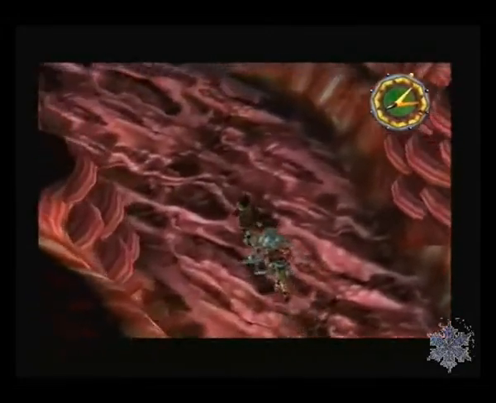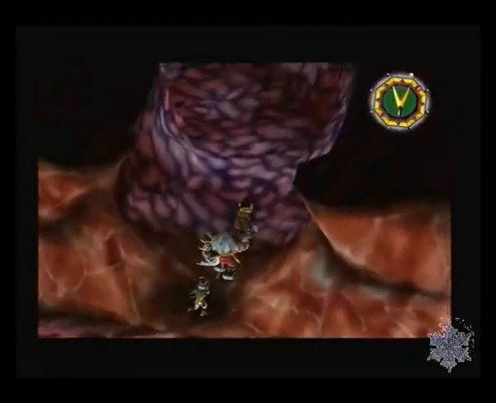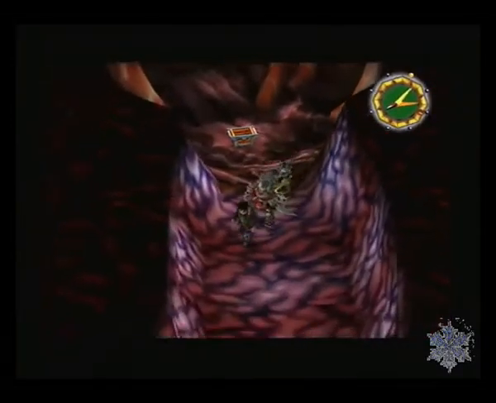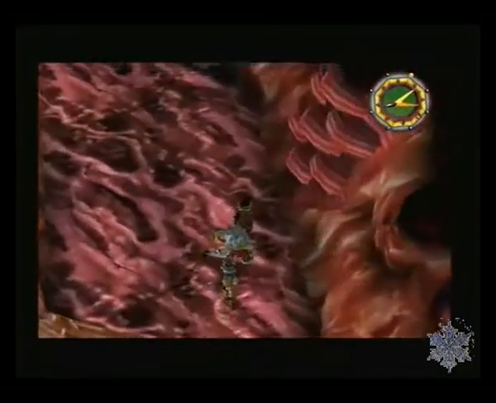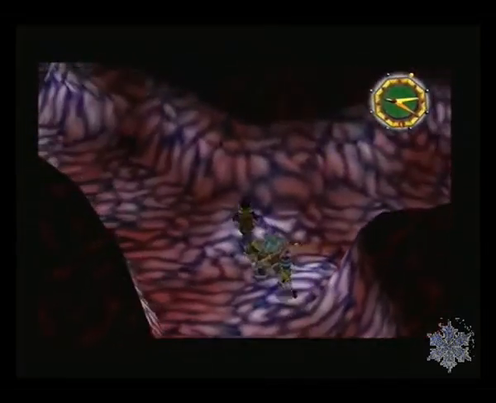So then I'm not quite sure if I got everything here, so I just re-walk these paths. Here, see, I missed something. Haha, 6,000 G. Oh my god, that's pretty much. I missed that. So yeah, I will explain more when we get there.